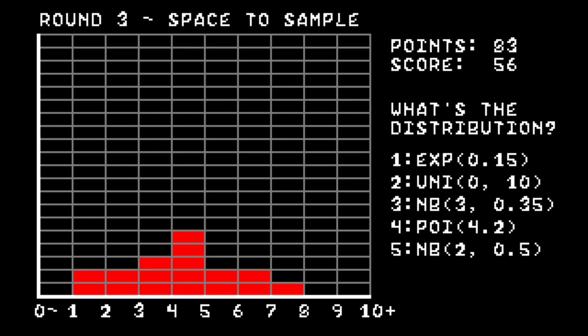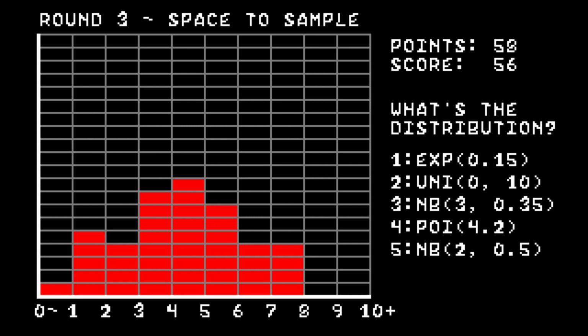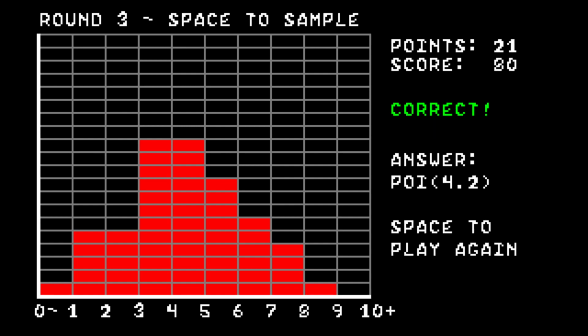Okay. Let's see. It's definitely not the negative binomial. I don't think it's uniform either. We have too much of a concentration going on here. Poisson centered around 4.2. That's a real possibility. Yeah, there's two negative binomials we need out. And it's definitely not exponential because it's not grouped towards the beginning, so I'm going to guess that it's Poisson. Okay, I got that one correct.